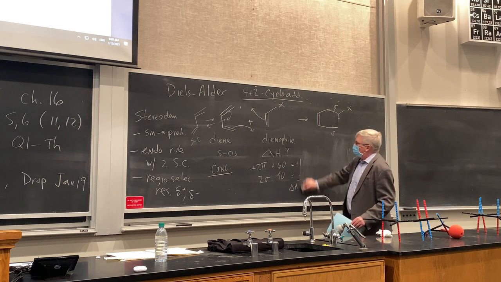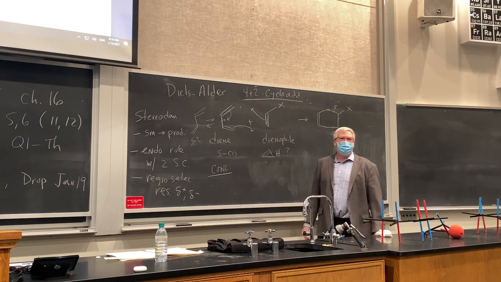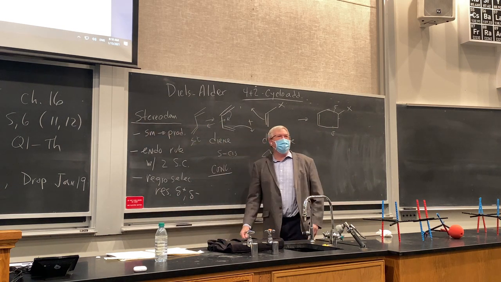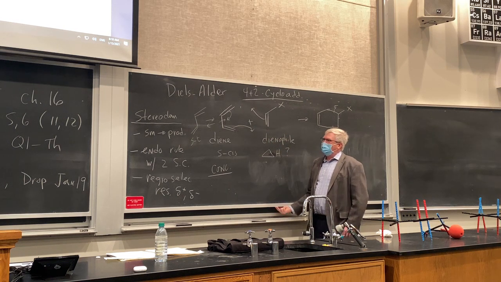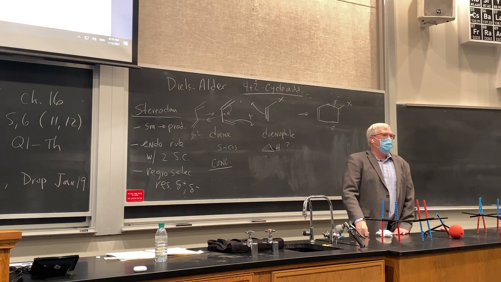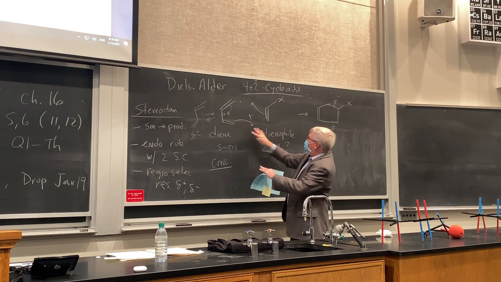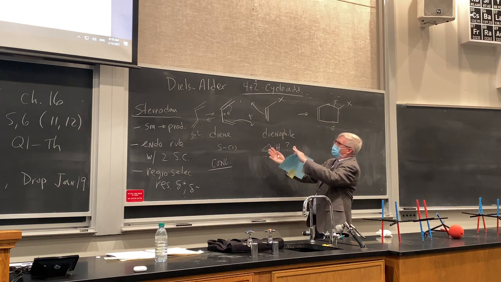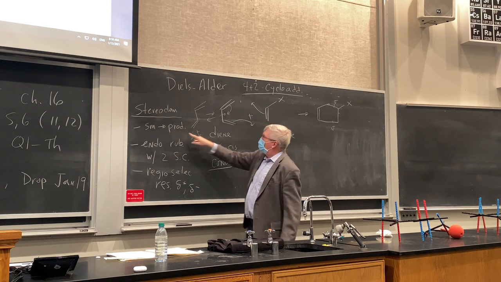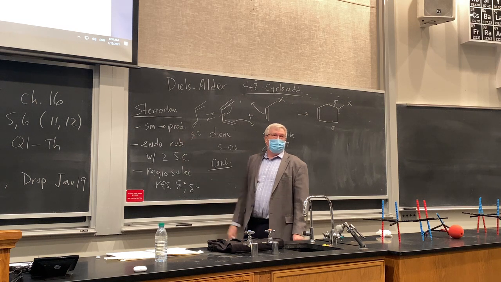Now, don't be deceived by how simple the mechanism is, this concerted mechanism pushing electrons around. The stereochemistry is the tricky part. And I'll summarize the key issues you got to be aware of. I'm already mentioning the Endo Rule with the Chem2 example there. It depends on how the diene and the dienophile come together, okay? If there's stereochemistry in the diene or the dienophile, that stereochemistry is manifest in the product, okay? I'll show you examples of that.